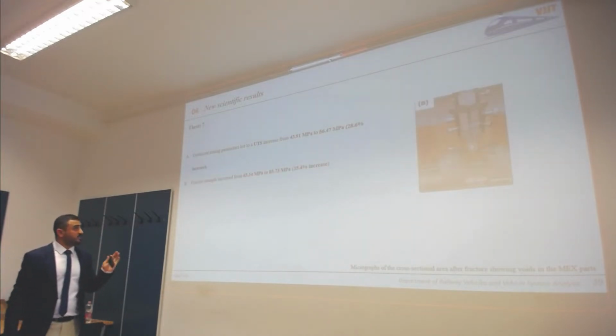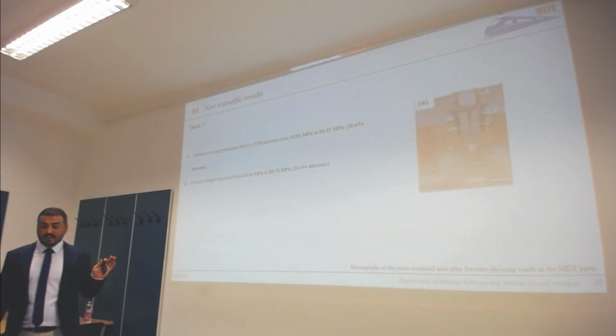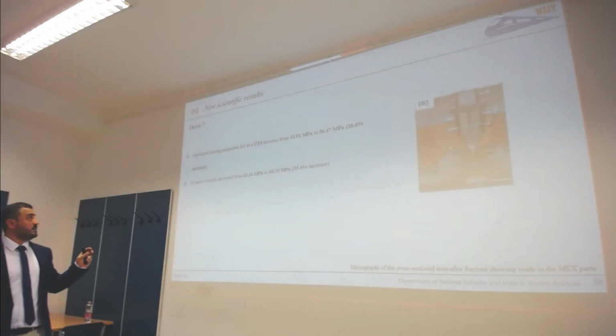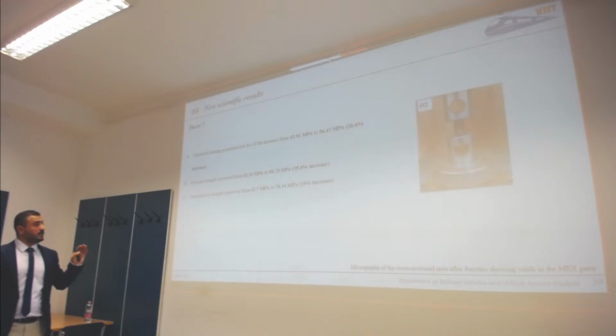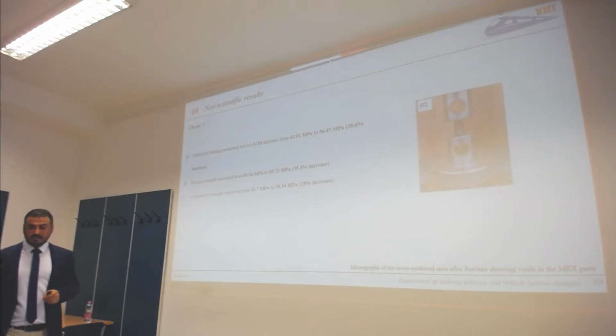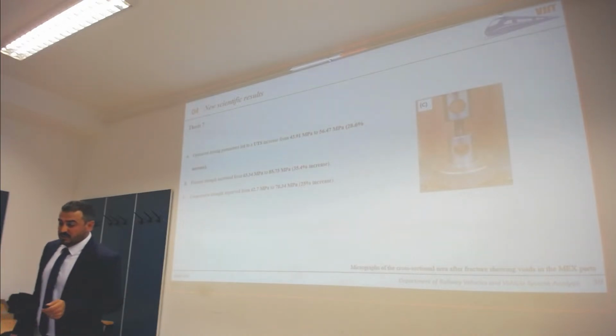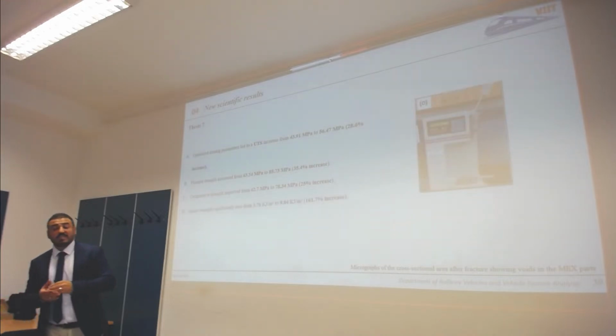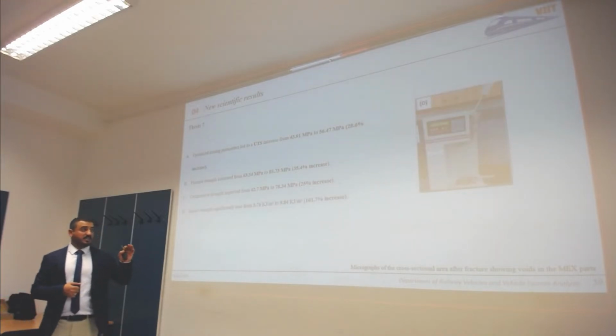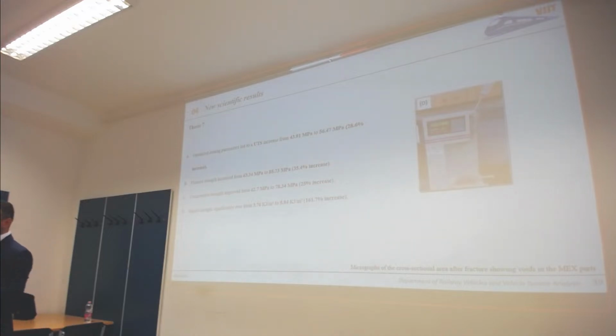For the flexural strength, there was about a 35.4% increase, and for the compressive strength about a 25% increase, and for the impact strength it dramatically increased by about 161%.